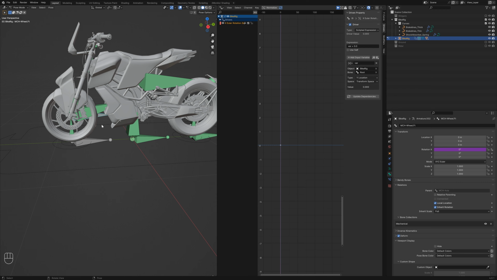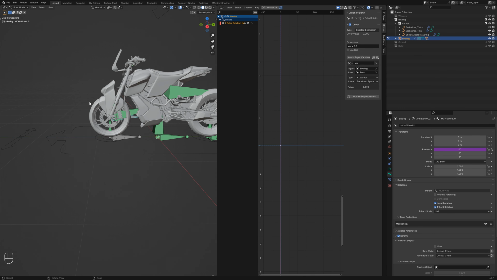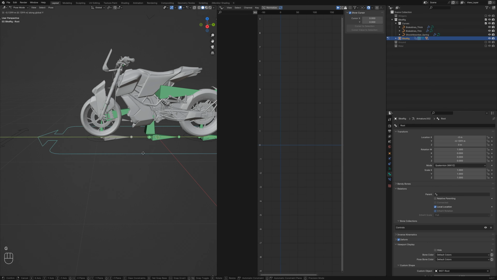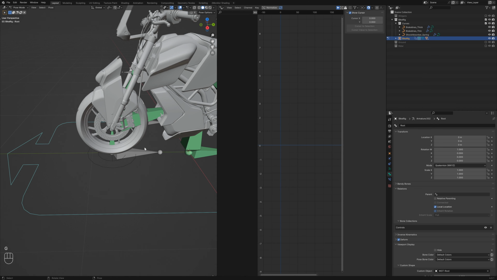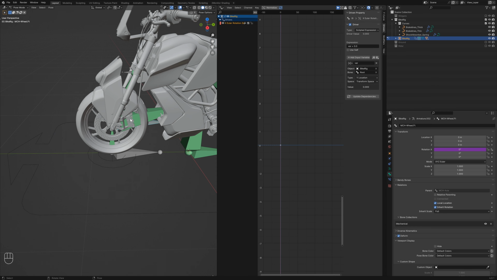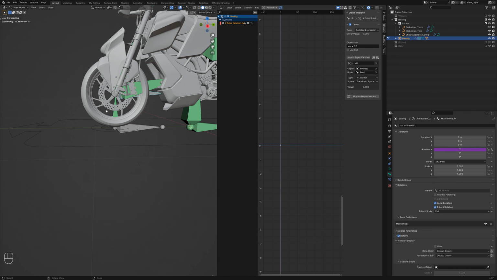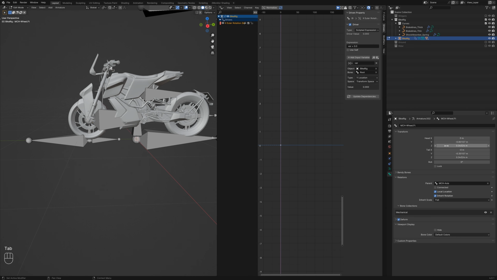I'm not going to dig into the mathematics of it, but the basic formula that we need to know is that our rotation is going to be the distance that we've travelled, i.e. the Y location of our root bone, divided by the radius of our wheel. We do know the radius because we can just go into edit mode, and on our bones, our radius is going to be the height, or the Z value of our bone. So I'm just going to copy this, cutting off the units.